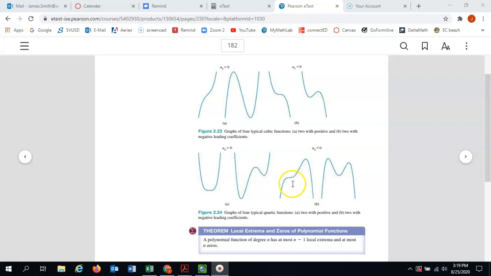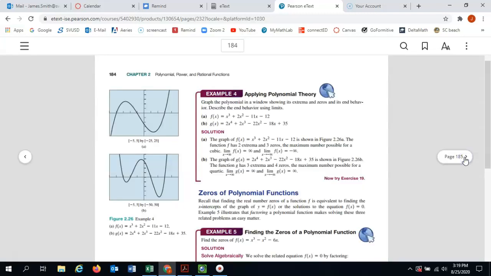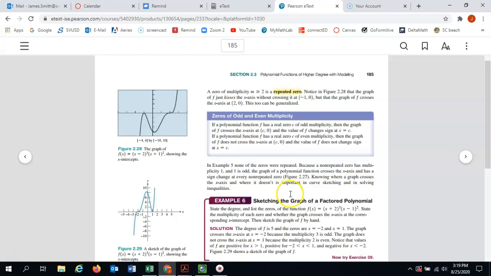And so I wanted you to see a figure on a later page. So let me scroll over a couple pages to 185. This is handy graphing knowledge here. All right, so take a look at this graph right here. So you see how there are 2 zeros. There are 2 x-intercepts. There's one right here. There's another one right here. You'll notice in one case, the graph bounces off of the x-intercept and goes back down. And in another case, it crosses over the x-intercept and continues upward.